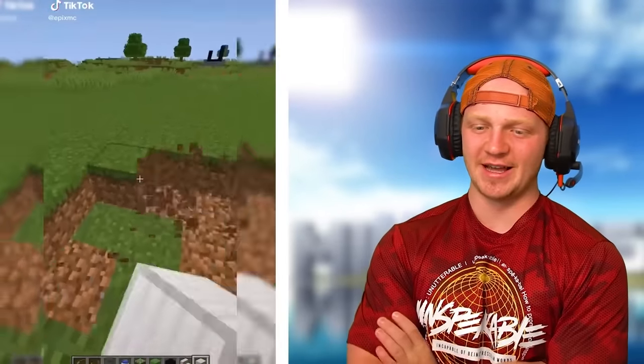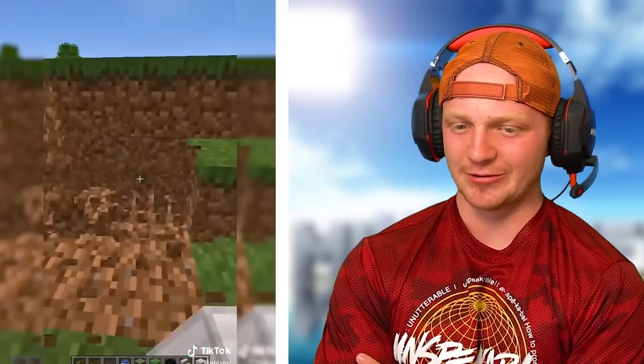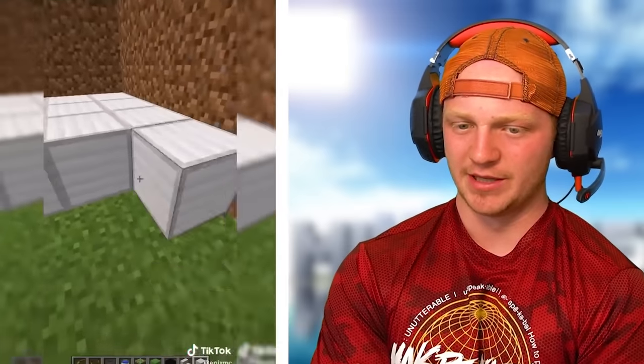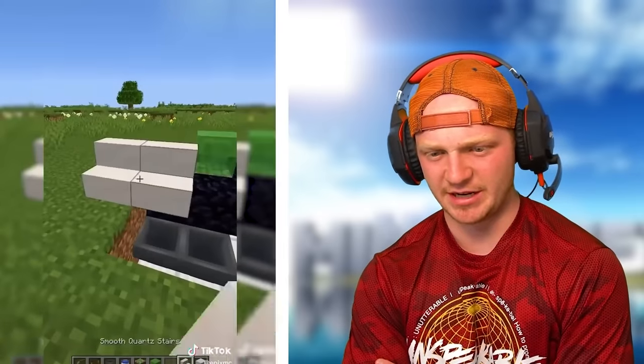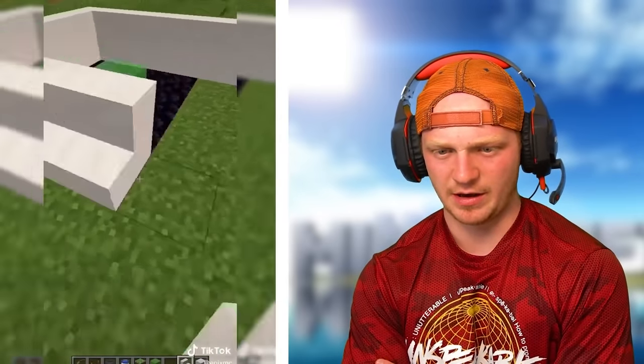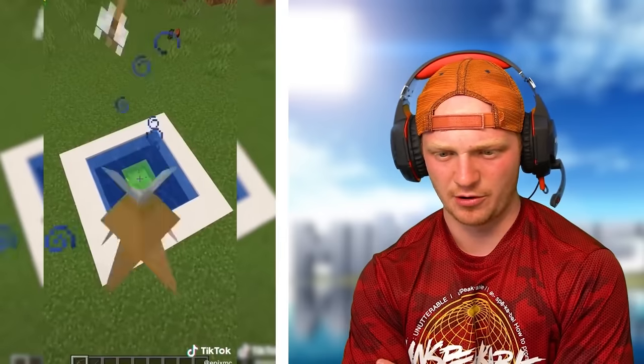All right, so this dude is digging out a bunch of ground. I have absolutely no idea what he's about to do. He's digging down 2 layers deep. Okay. Placing down a ton of iron. I don't really understand what the iron is for, but maybe he'll explain it in a sec. Then he puts obsidian in the hopper, and then he covers it with stairs and water.